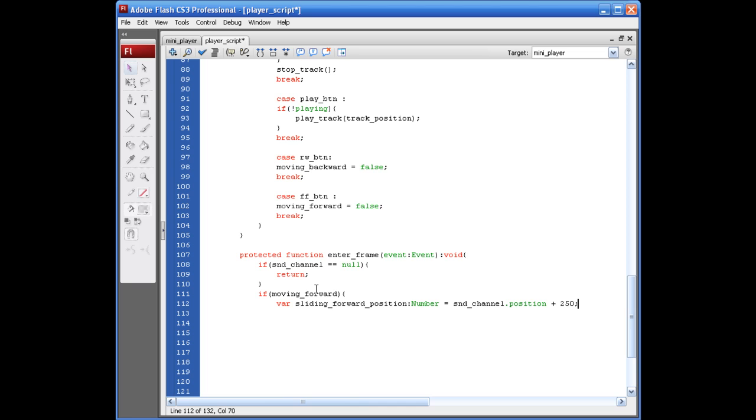Semicolon, next line. We can say if (sliding_forward_position > list_of_tracks[track_index].length) {. Basically what we're saying there is if the sliding forward position is greater than our track length, meaning possibly the next track, or the end of the track rather.